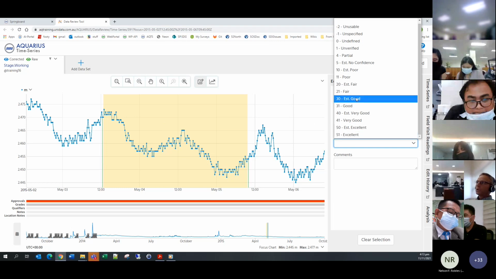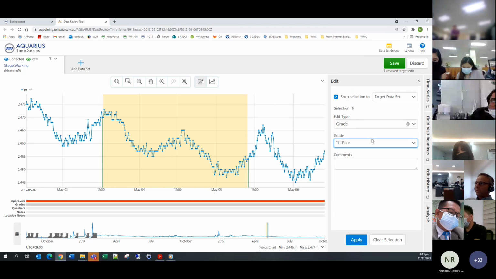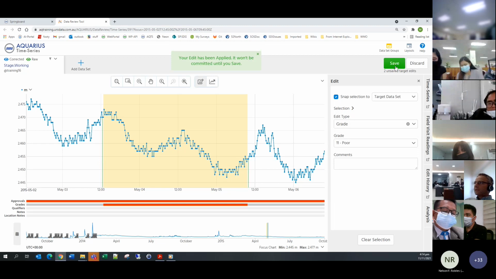You would choose what kind of grade you would give it, based on your grades. I might give it poor. It possibly could be fair. It just depends how strict you are in your business rules about being clear that this is not observed, it is being modified. So we'd apply it and save it.